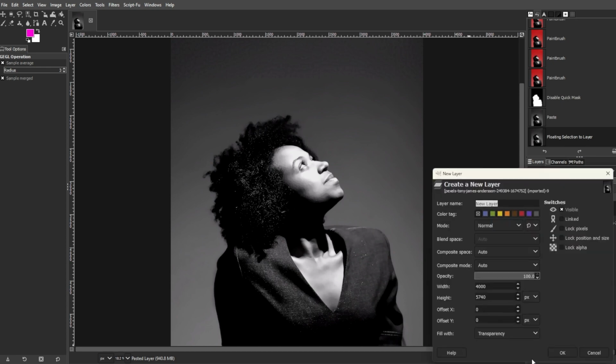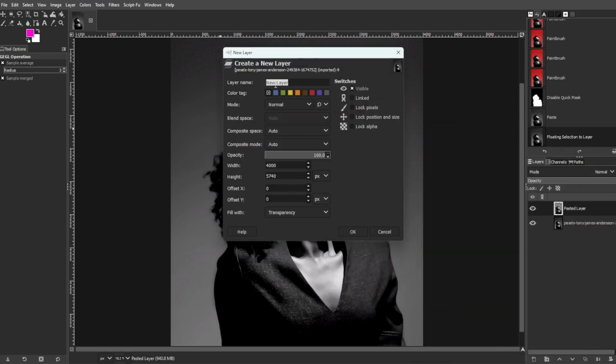Then add a new transparent layer and fill it with the chosen color.